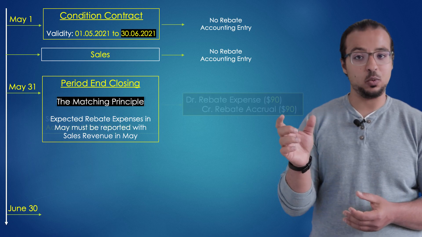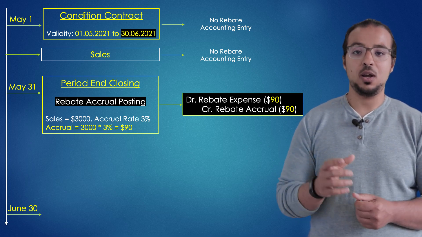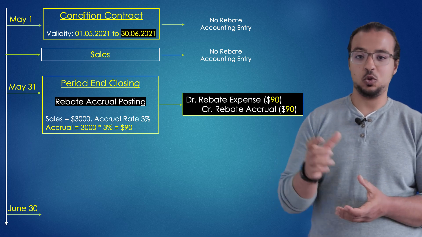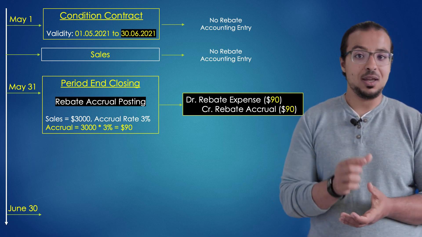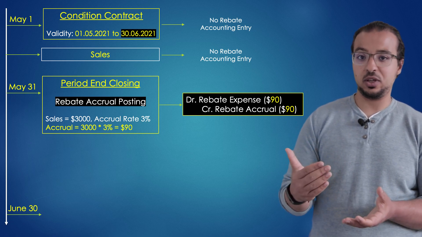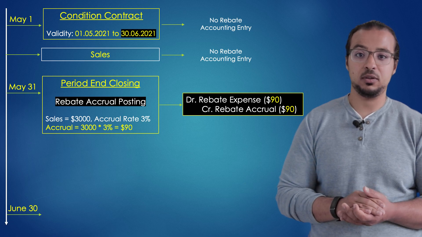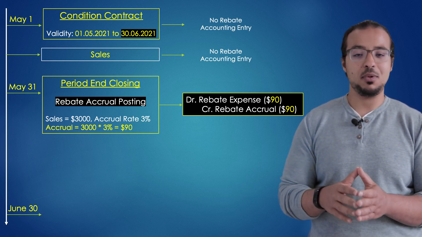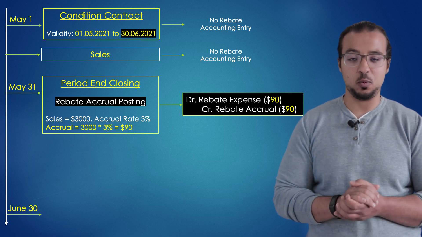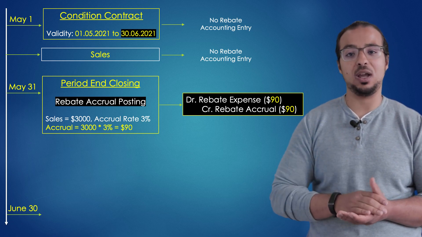The financial entry will be a debit to the rebate expense account and a credit to a rebate accrual account instead of the customer. To calculate the value of the rebate accrual, we multiply the sales the customer has achieved — let's say 3,000 USD — by an accrual percentage. The accrual percentage can be different from the rebate discount percentage. In my example, the rebate discount is either 5% or 10% based on the customer's achievement, but the accrual rebate percentage is only 3%, as determined by the accounting department. So we multiply 3,000 by 3%, giving us 90 USD of rebate accrual for May. The financial entry is a debit to the rebate expense account for 90 and a credit to the rebate accrual account for 90 USD.